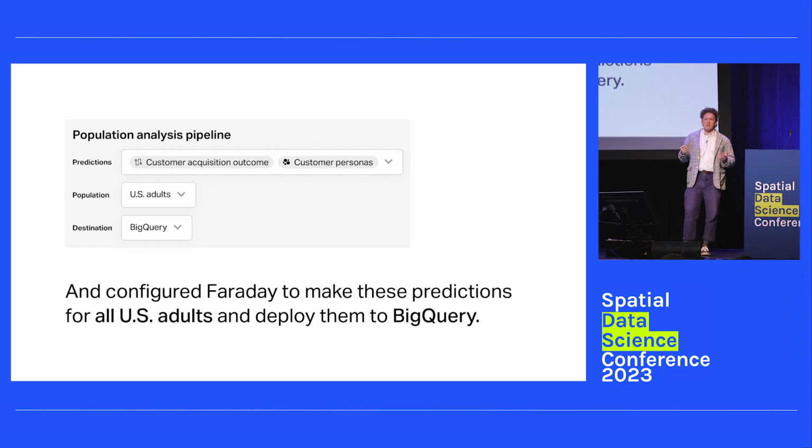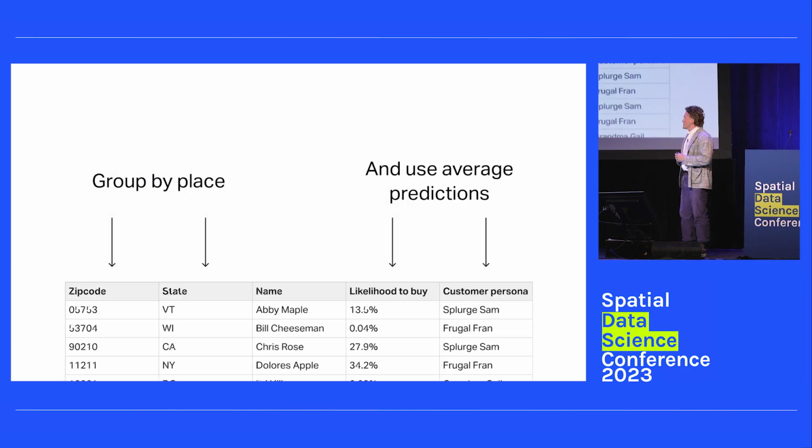And this goes back to what I was saying, working bottom up is really the best way to figure out these things like TAM and persona distribution, things that brands are trying to understand about their population and opportunity. At the end of that, imagine it's a BigQuery table, and each row is an individual person. We do operate at the individual level, and you can see here that they have a likelihood to buy. This is all probability calibrated, so these are actual likelihood to buy, and a customer persona that's been assigned.